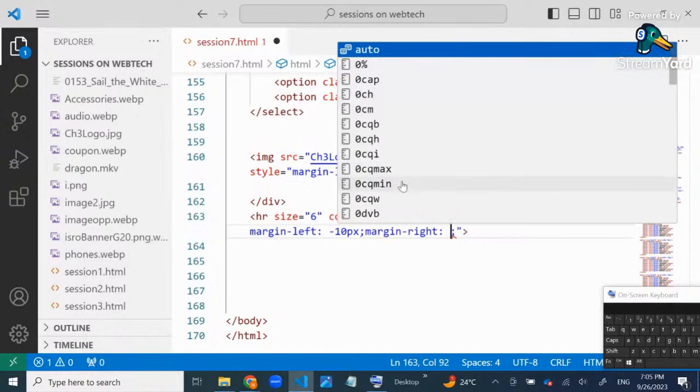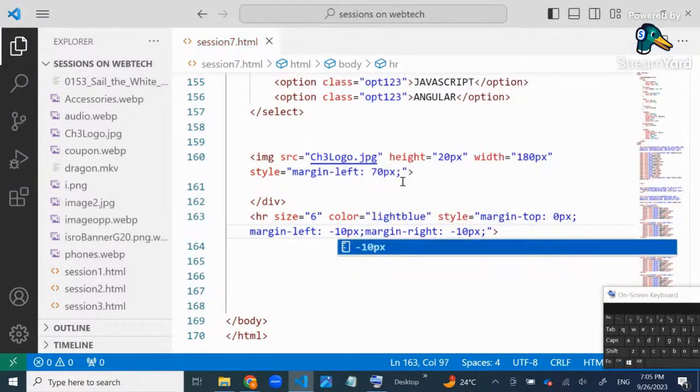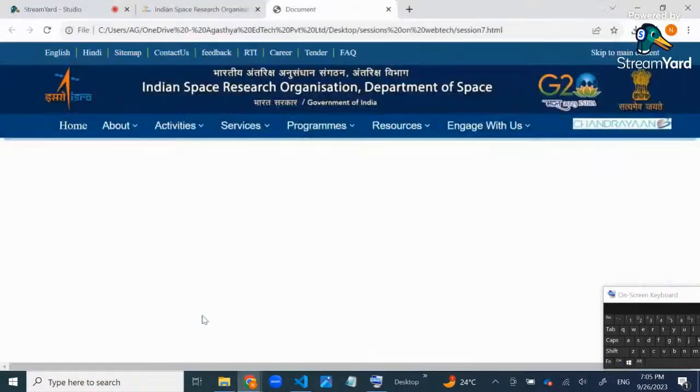We need to put some force because if we tell it in a good way, it won't listen. Refresh. Yes, now it got fit. This is how we were fitting the previous divs also. For all the elements we have given margin left and margin right with a negative value. Then what is the next step, guys?